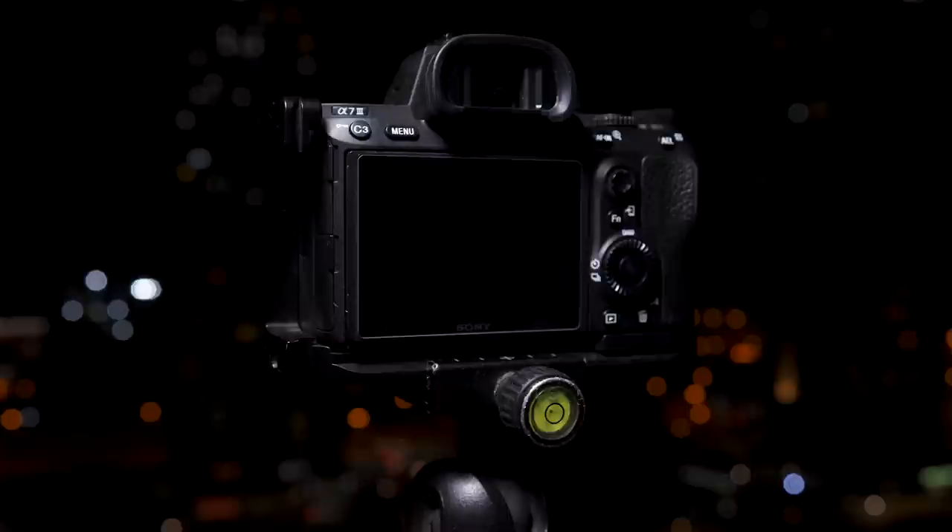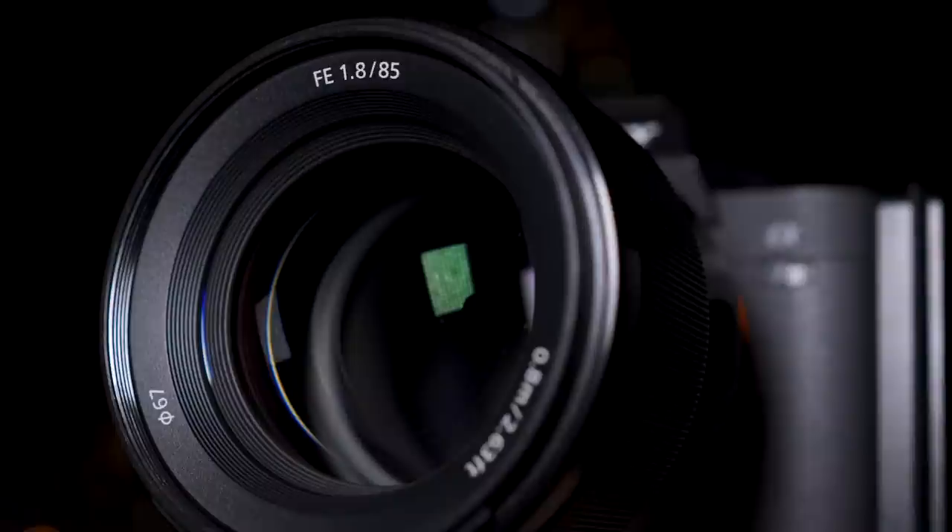As lightning tends to be really bright when it strikes there's a lot of light about, so you don't need an amazing camera. You can use an entry level camera with a kit lens and still get some really good shots — you just need to know how to set your camera up properly for lightning. I always use a tripod and this is essential. If it gets really windy you'll need quite a sturdy tripod. This will keep the camera rock steady while you've got your shutter open waiting for the lightning to strike.